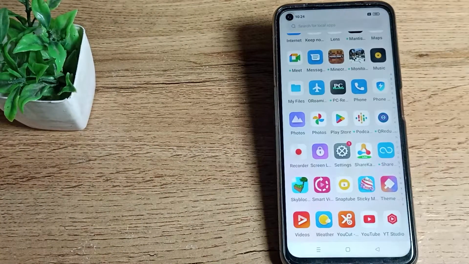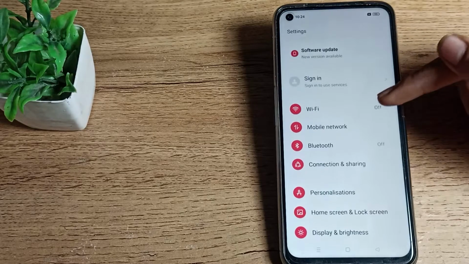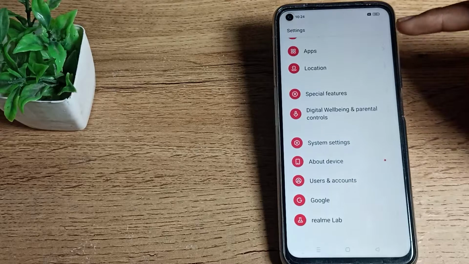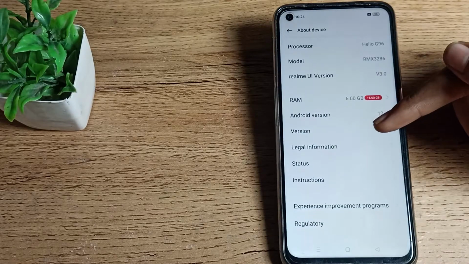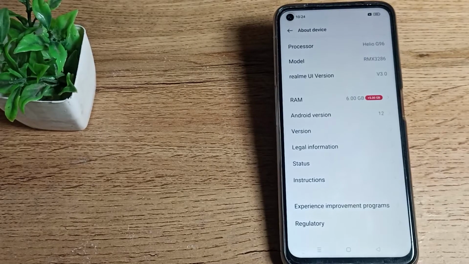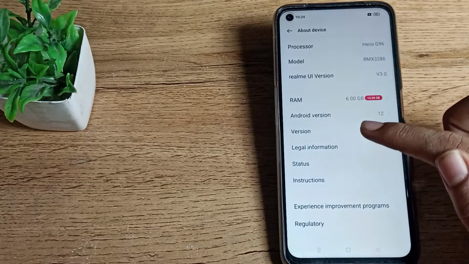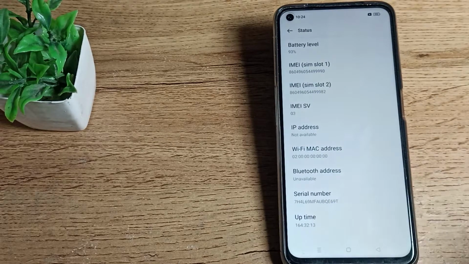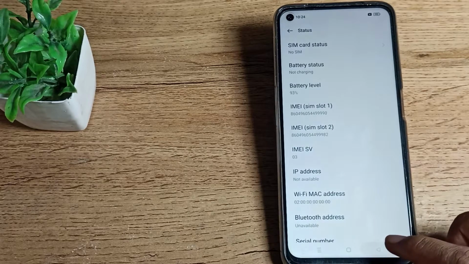If you don't know how to check the serial number, in this video I will show you. So first open your phone settings, then scroll. You can see this type of setting in your Realme phone. Click on About Device, and you can see this type of setting in your Realme phone. Then you can see the Status setting, the Realme phone status setting. Tap here and scroll. You can see, second last, your serial number in your Infinix. Oh sorry, Realme phone. You can check your phone serial number from here.